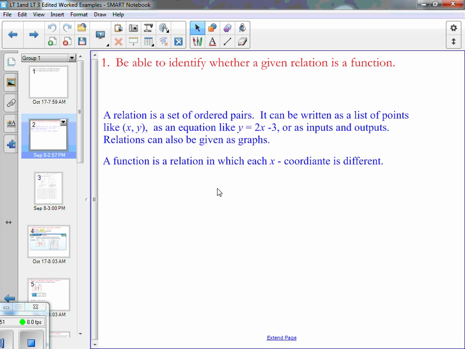Because remember when you first learned how to graph lines, remember how you graphed them? You took your equation, like y equals 2x plus 3, and you made up a value for x, and then you figured out what the y was that went with it, and you came up with a list of points. Because the equation, instead of listing all the ordered pairs, just describes how you can find all of the ordered pairs.